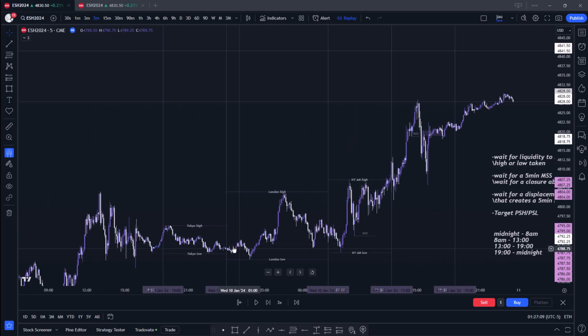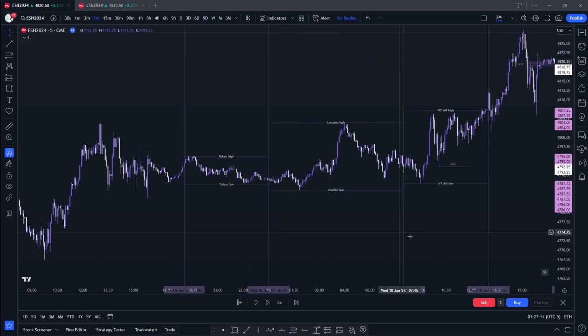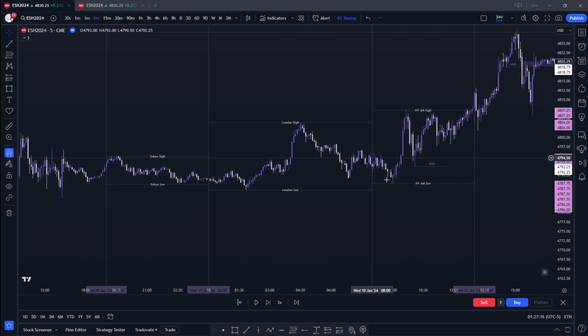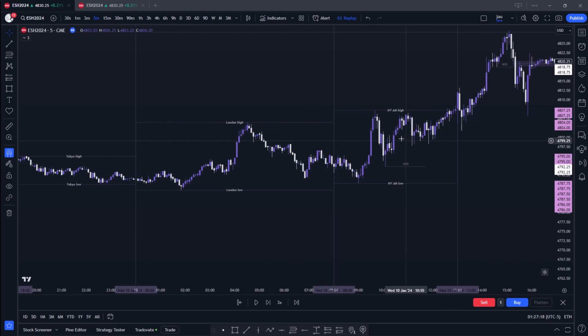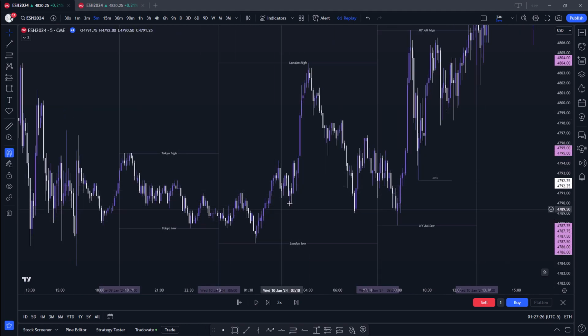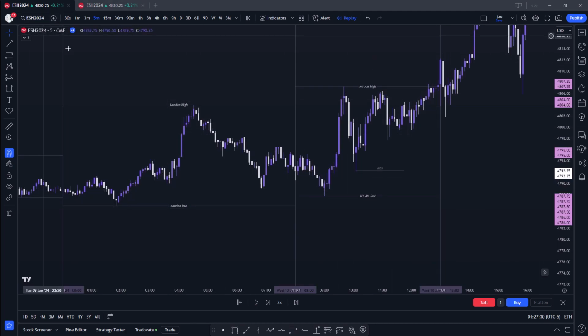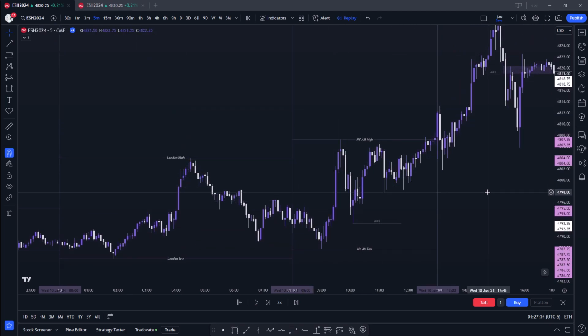This is why I also don't trade the Asia session. You wouldn't find me playing in this session. I only trade the New York AM session when it comes to the S&P 500, because that's when the markets open as well. Of course, you saw that we also got a very beautiful trade during the London session, but for ES, the E-mini S&P 500, I prefer trading the New York AM session. This is all I trade.